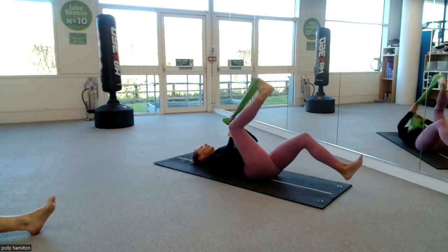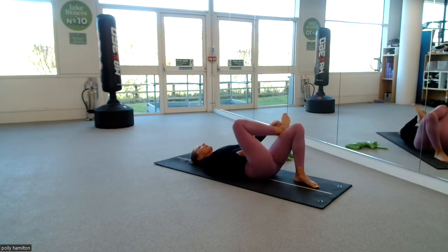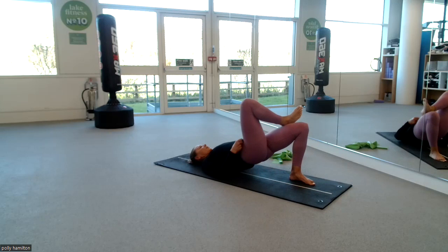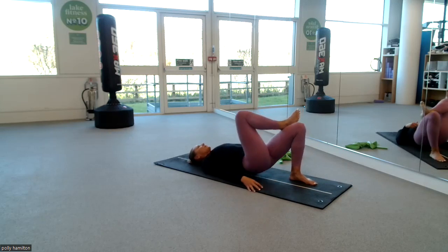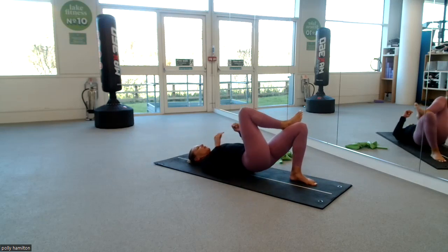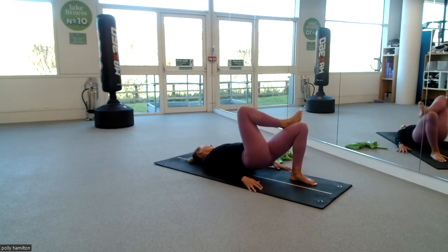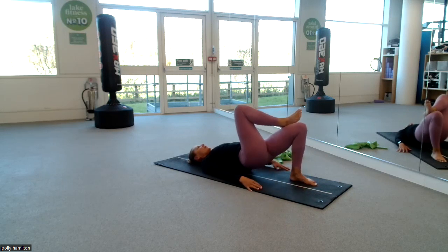Bend the right knee. The left leg bends, and we pop that ankle onto the belly. Slide left heel in, and then lift up into a bridge. Nice and strong in that left buttock. Once you've lifted up, we lower it back down, we lift it back up, and we come up onto the ball of the foot, if you wish. That's, again, option. Do 10 of these.